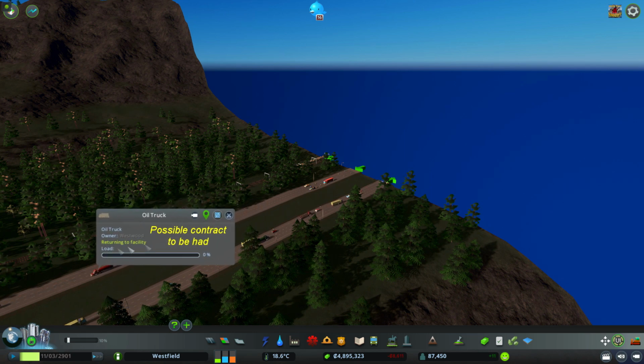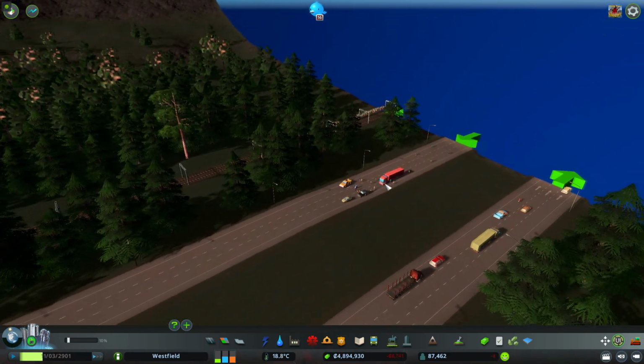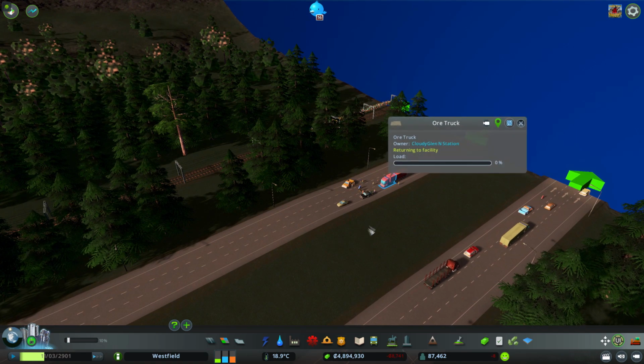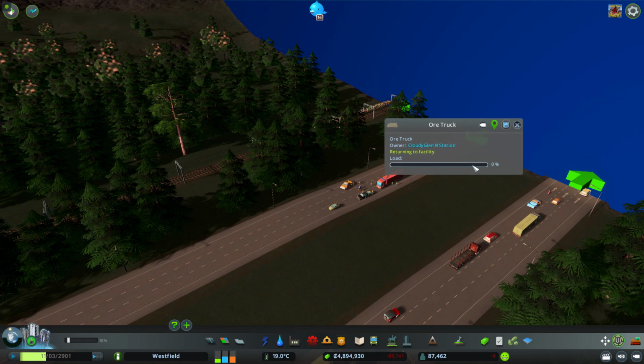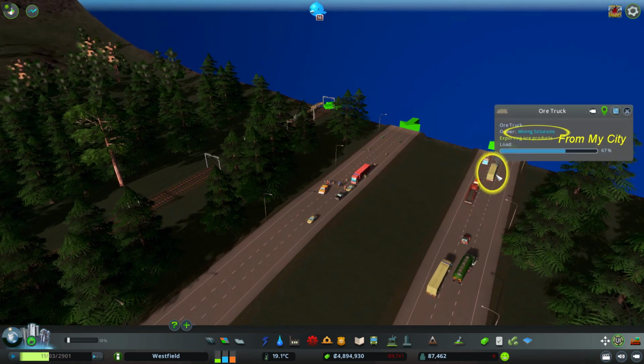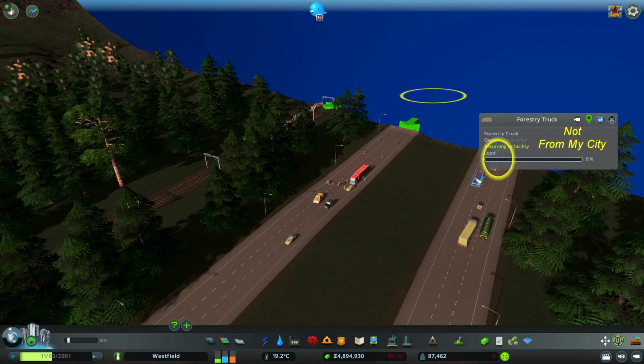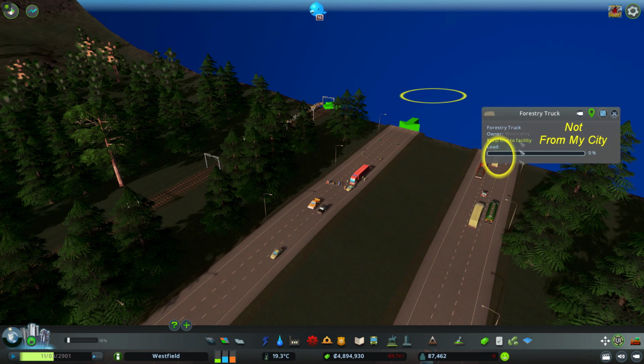Wait. Owner Westfield. That's driving. Okay, so there's a contract. The vehicles that are left here now are like, he's just finished a delivery. Oh, he's coming home. The ones that are finishing delivery from another town, those are contracts that I can still have. Like this one.